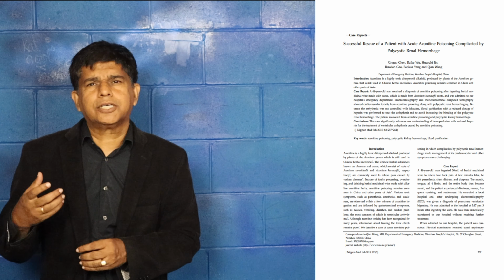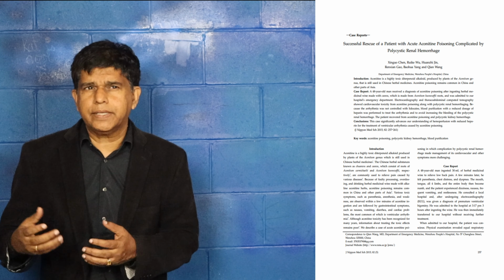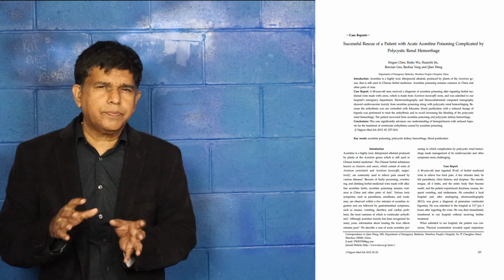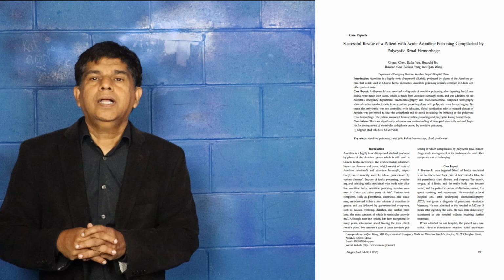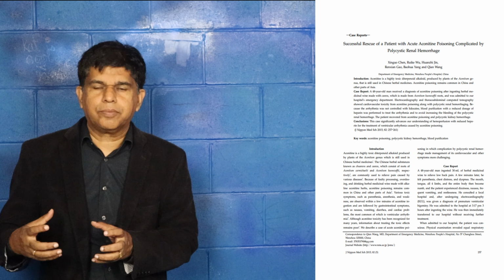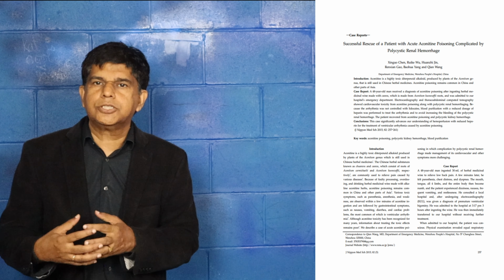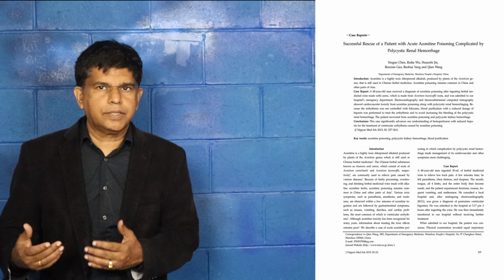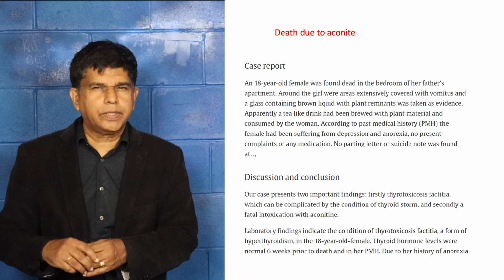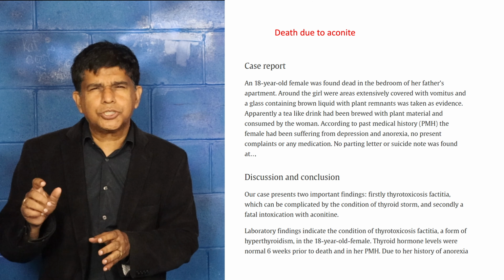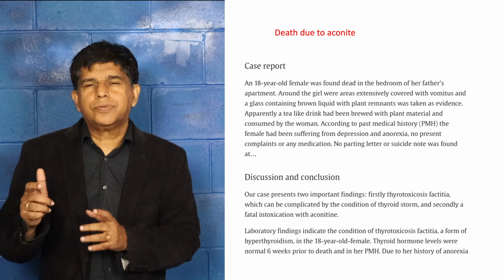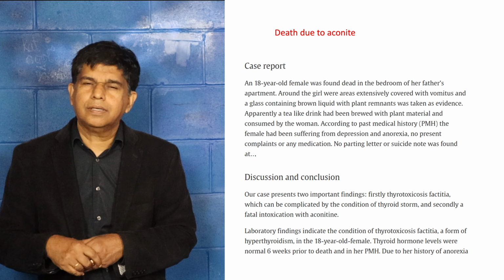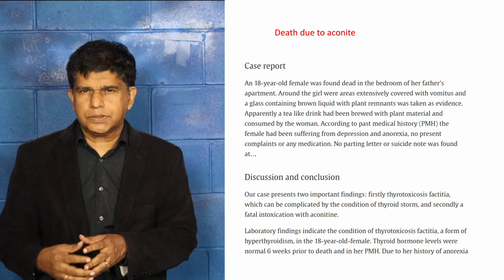And the next case report was about a 48-year-old female who was taking a herbal wine with this medication. And this patient had a very interesting finding. In addition to the cardiac toxicity, this patient had polycystic renal hemorrhage. That means hemorrhage, or bleeding into the kidney, was noted in this patient. Now let's look at the next case report. It's about an 18-year-old. He took a tea-like drink made from this Aconitum, and unfortunately the patient died of the arrhythmia. Sad case.